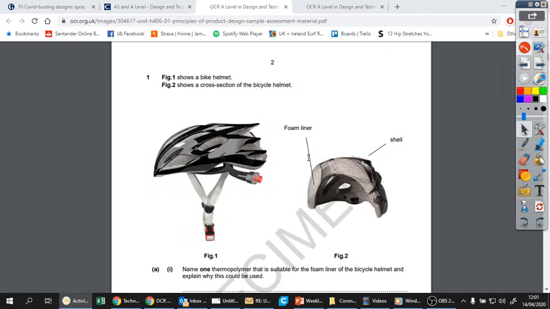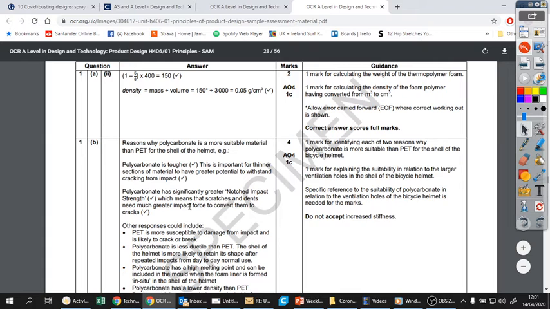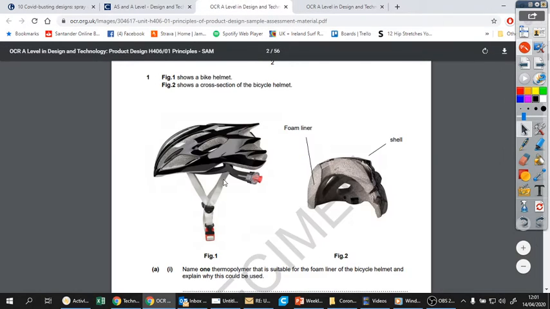If you think of it like you did in the Year 11 exams, why is this material being used? Now, forget that it says instead of PET. Just say to yourself, why is this material being used? What does this material need to do to do its job? If it was me, I'd be looking at that material and saying, well, that material needs to be tough, or it needs to be hard wearing, so when it hits the ground, it's not going to hurt anyone. I might think about the machinability. Is it easy to cut? And then all you have to do is give some reasons of why that shell is working.